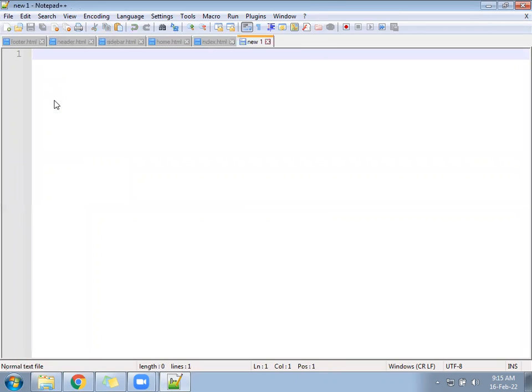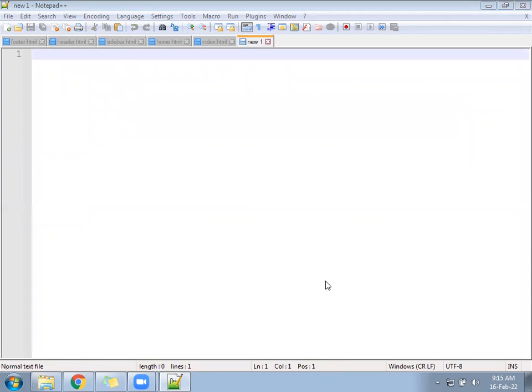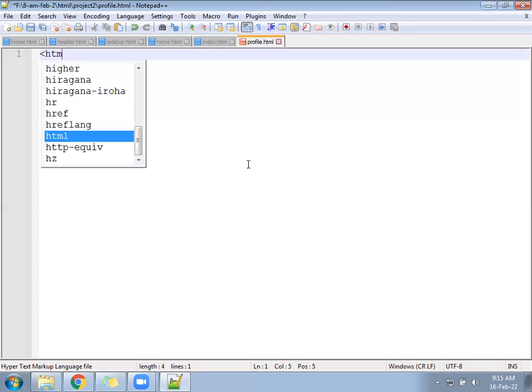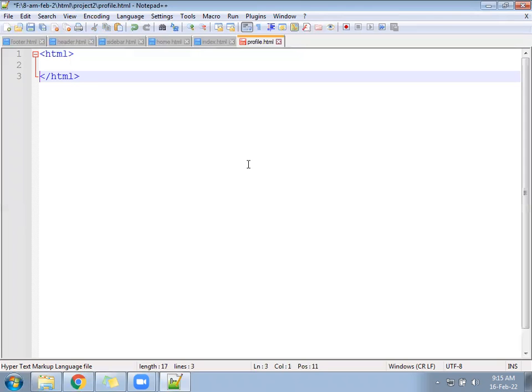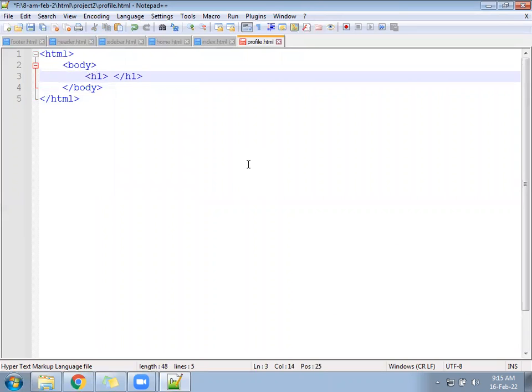Profile.html. HTML we can start here. Body we can write. Write h1, View profile. Save this page. Button click, check once loading or not.